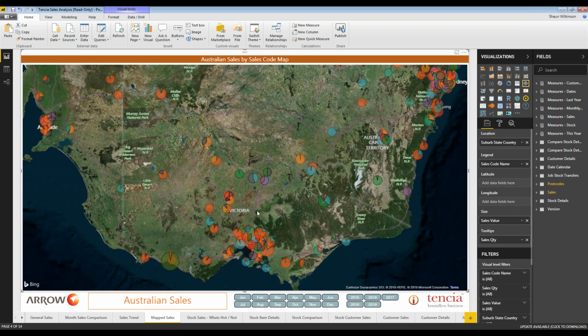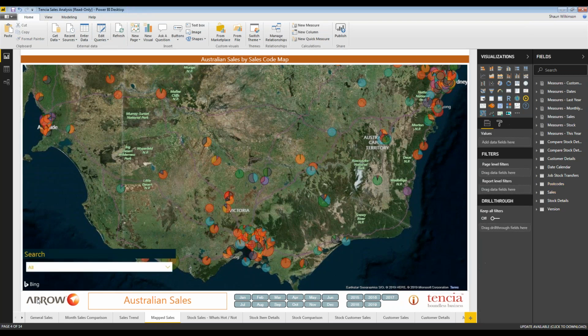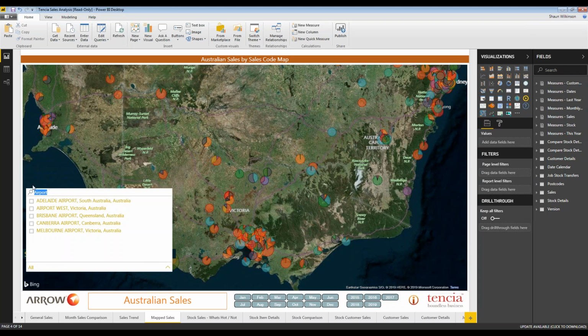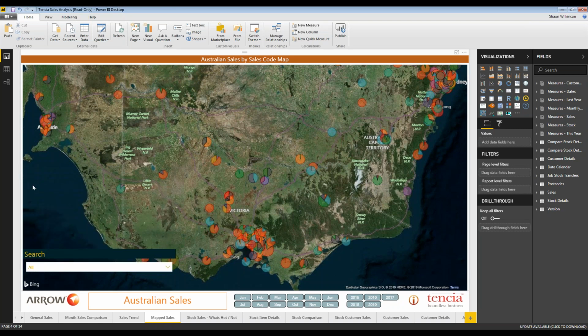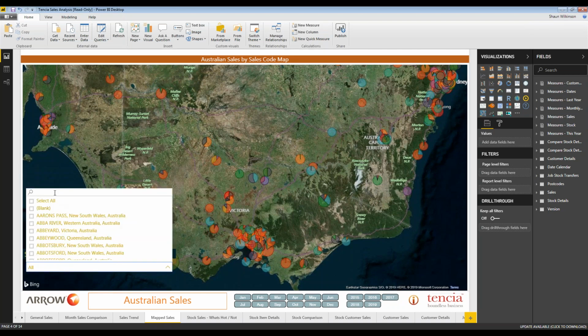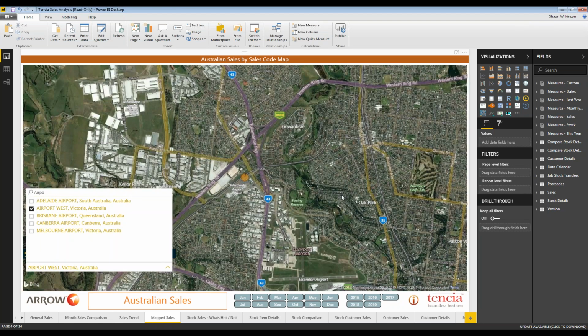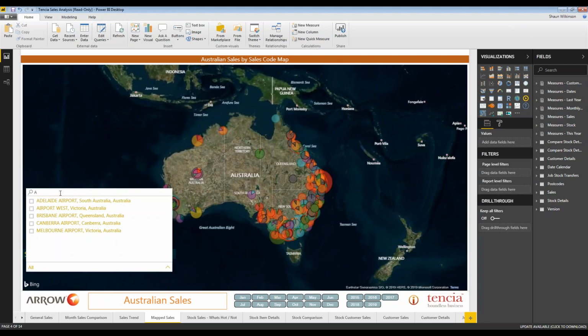We can zoom in, as I say, to any particular area, or we could search an area as well. If you wanted to search a particular suburb, like I live in Airport West here in Victoria, if we do a search on Airport West, I can jump in, and it straight away takes me to that particular suburb, and I get to see the sales made into my local Westfield, who made the sales, what the value was, and I can do those sorts of things. So you've got great power there to map your sales on a map of Australia on that page.